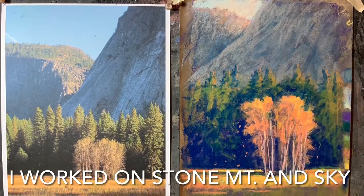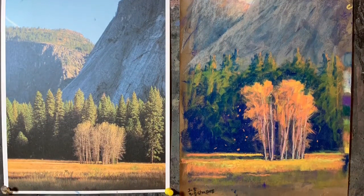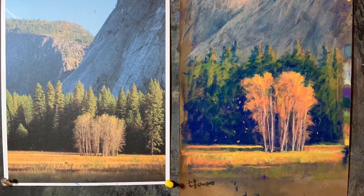So in finishing up, I lightened the sky, lightened the rocks, changed a little bit on the darkness of the trees.